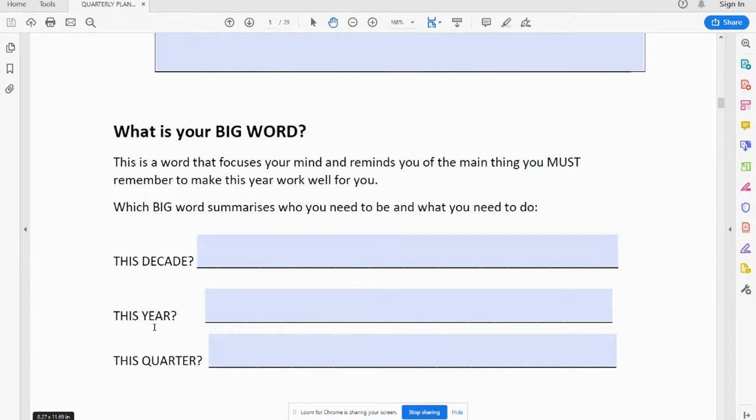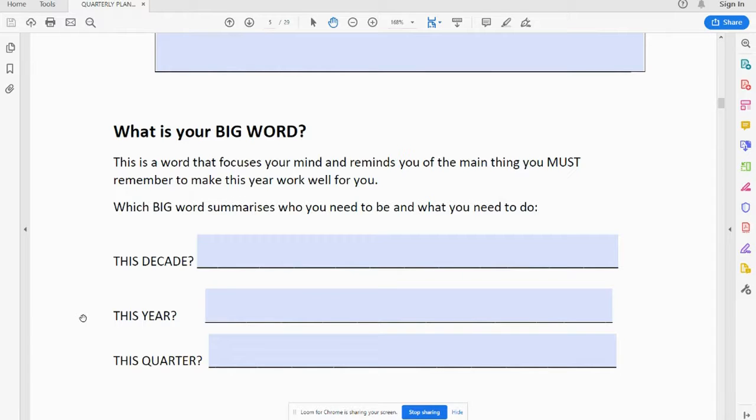For me, 2020 is all about winning. We've had plenty of challenges in 2020 in Australia in particular, and all around the world with COVID-19. But in Australia, we had bushfires and all sorts of other things, floods and issues earlier in the year, and then COVID hit. Plus, my wife and I both had cancer issues we've had to deal with this year. It's been a challenging year. So my word for 2020 is winning.